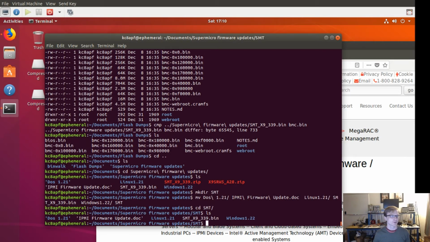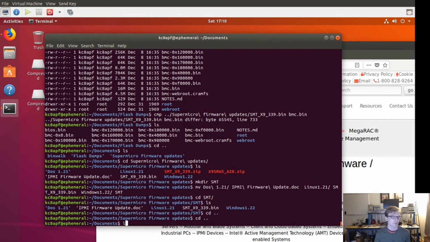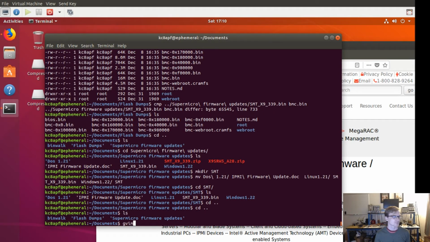A similar thing, I want to split up that file into chunks that align with the original BMC image, so that I can compare the individual file systems.